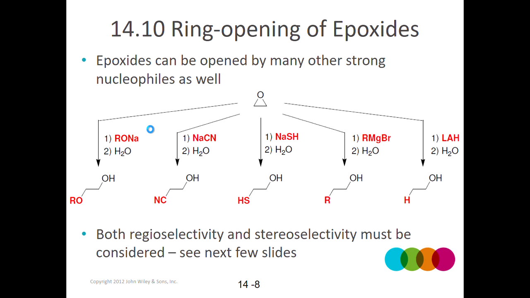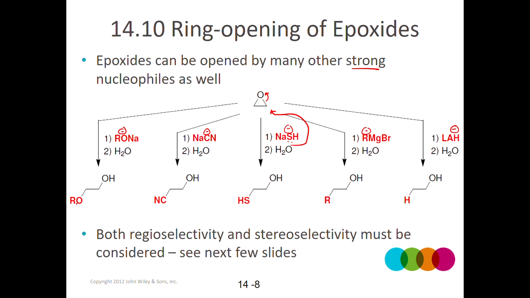And if you look at the experiments, you can see not just negatively charged oxygens of an OH or an OR, we can also get negatively charged carbons. We can get a hydride. We can get a negatively charged sulfur. So any of these nucleophiles, which are all considered to be strong nucleophiles, because they all have a full negative charge on an atom that can very readily share a pair of electrons with a carbon, any one of those can use its lone pair to attack and open up the ring.